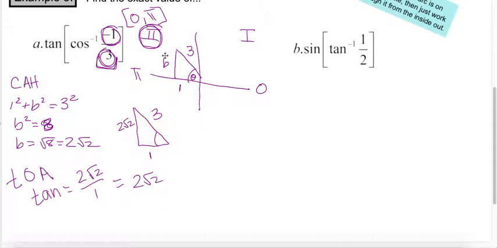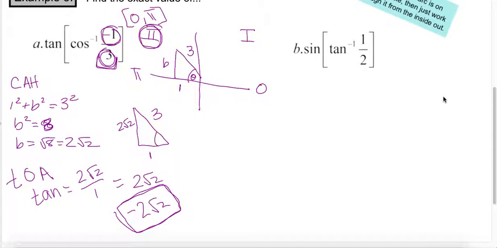So now we need to think back again to our all stupid trig crap to figure out if our answer should be positive or negative. We're looking in the second quadrant still. The only thing positive is sine, which means that our answer is actually negative 2 root 2. Okay? So this in and of itself is our answer. All right? So let's try one more example. I know this is probably super confusing. Don't feel bad. It was confusing to me too.